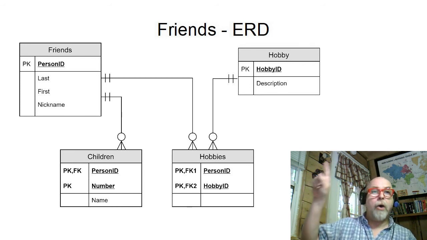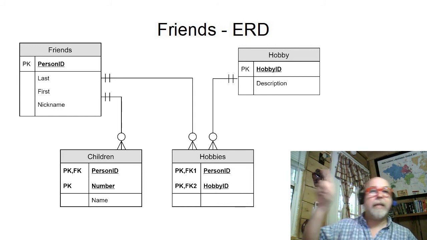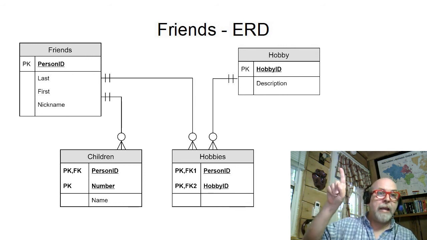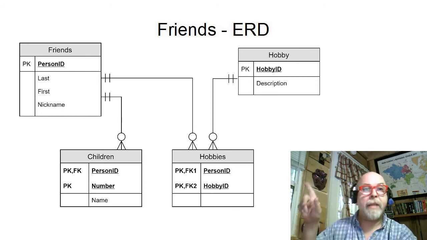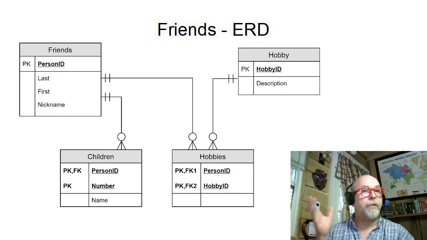A hobby code can be assigned. So the table there in the middle of hobbies allows for a many to many relationship between friends and hobby. A friend can have many hobbies and a hobby can have many friends. So we eliminate that many to many relationship with this table in the middle. So there would be the entity relationship diagram going along with the friends that we've taken through first normal, and we're also in second, third normal, even though you don't know what that means yet.